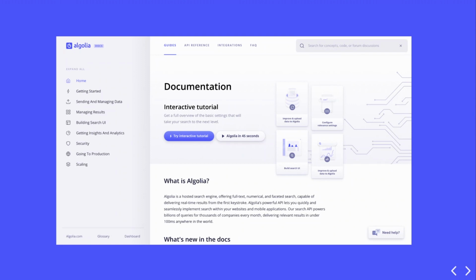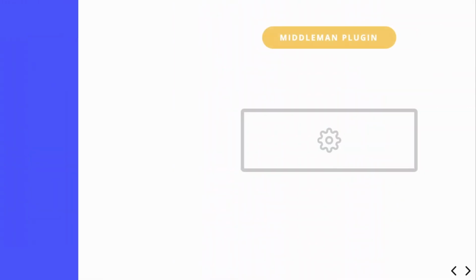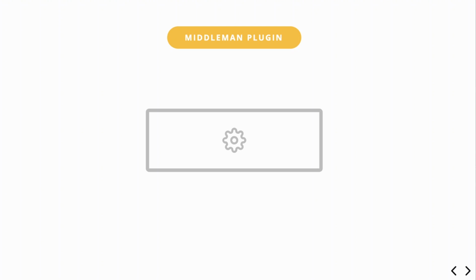Obviously, that's not good. And so this raised the question of, okay, is Middleman fit to scale with us? Is Middleman going to be able to follow? So let's talk a little bit about Middleman and the way it's built. Middleman is a website generator that is built on a system of plugins. Its whole architecture is built on a system of plugins, which makes it really easy to extend, but not really scalable and not really performant.